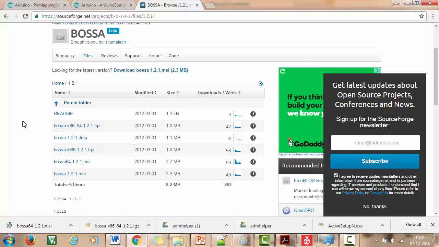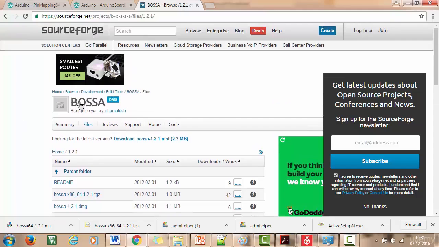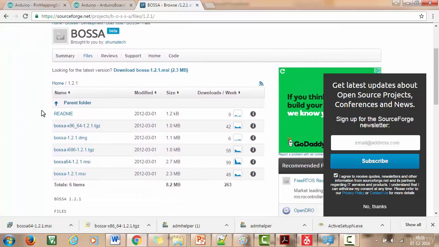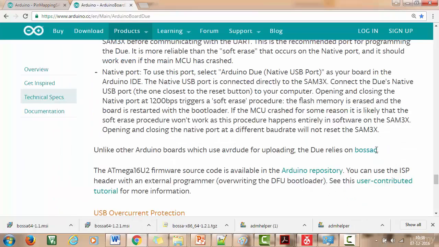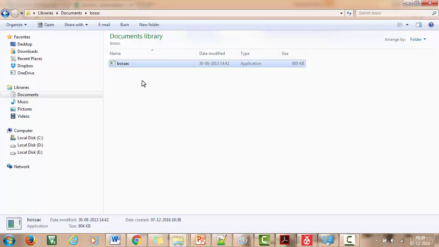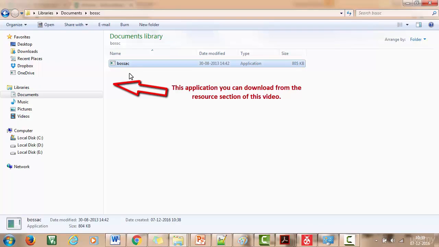I couldn't somehow make Atmel Studio talk to this release of the Bossac flash utility. Now I have a working Bossac flash utility application with me, which is tested with Atmel Studio. So this is the application.